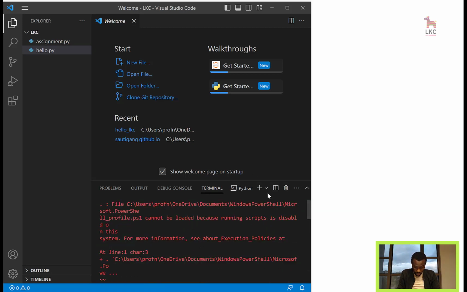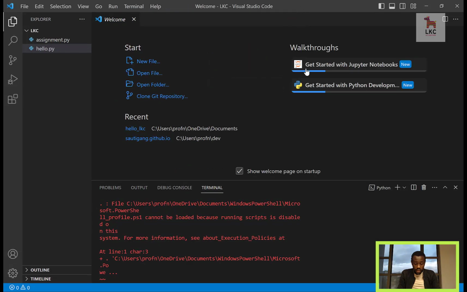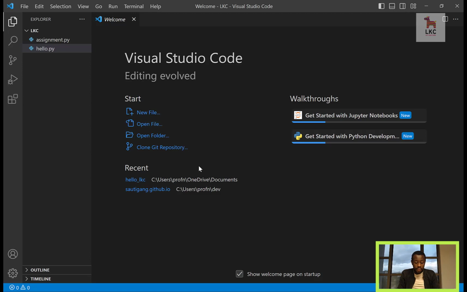Also there's always a welcome page that will be opened here. Let me make it bigger. Let me close this part here. This one also, whatever it is, just close it. For now, you don't need the extensions, the extra good stuff that is there.